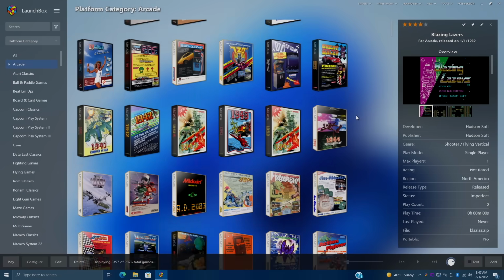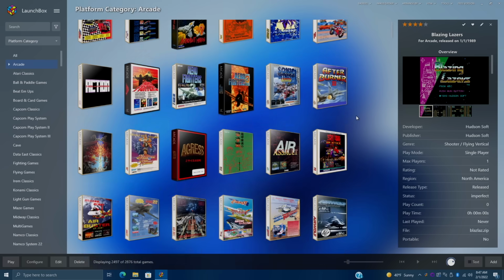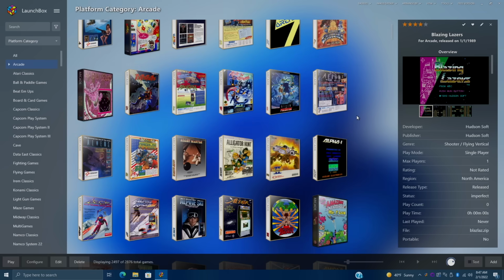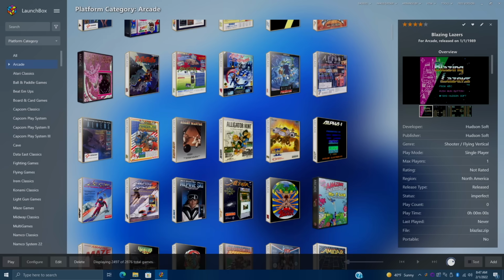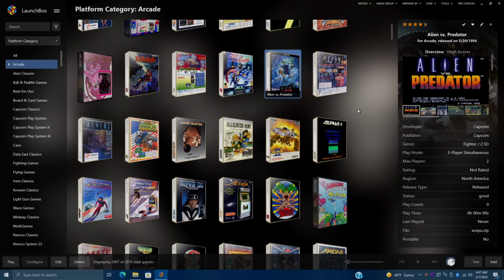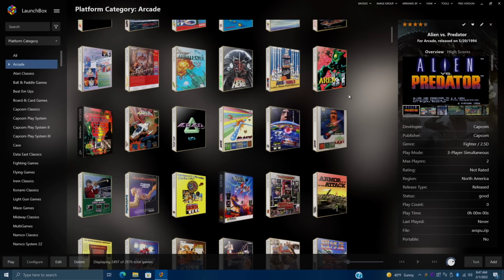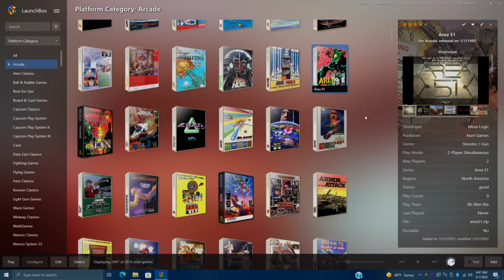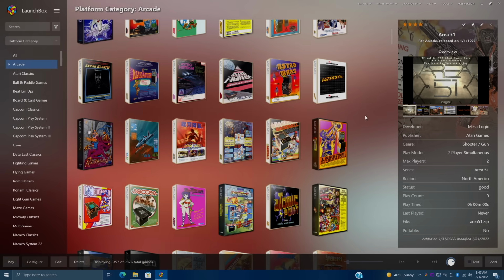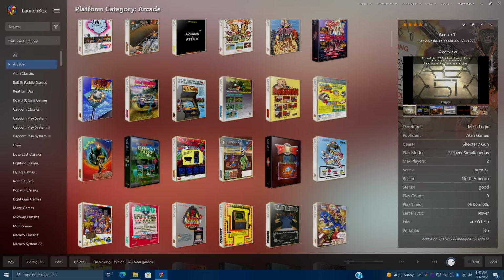Today, I'm going to show you the easiest way to get your MAME games up and running on your Windows PC. For this, we're going to be using Launchbox, and if you're not familiar with Launchbox, this is an emulation slash gaming front end. It's free to use, but they do have a premium option, which allows you to access Big Box, which is a really nice little front end. But for everything we're going to be doing in this video, you can use the free version.